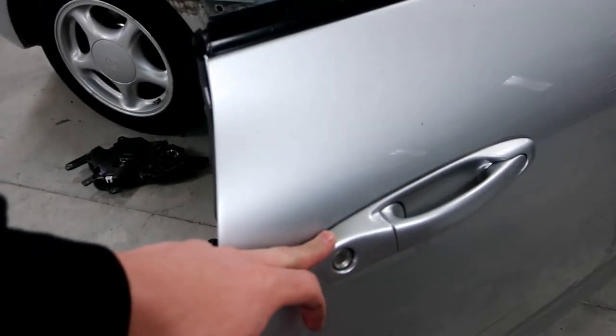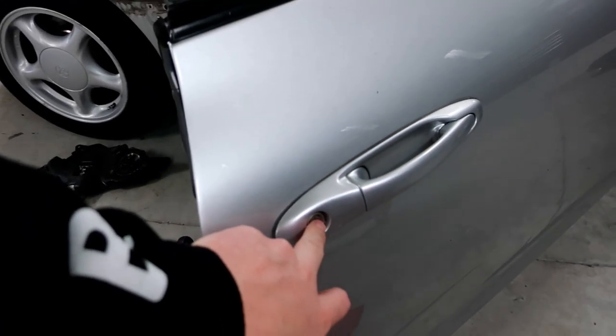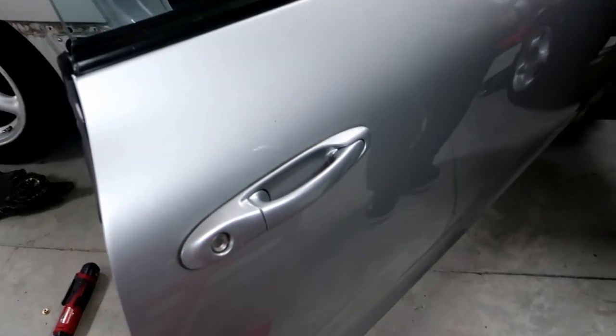But we also have to take the door handle off on this. Again, there are two 10 millimeter bolts that go in here. Now, I've never taken the door handle out. I've done the mirrors before, but I've never done this. So this should be interesting.